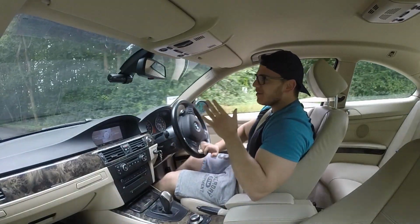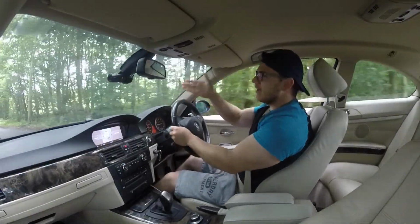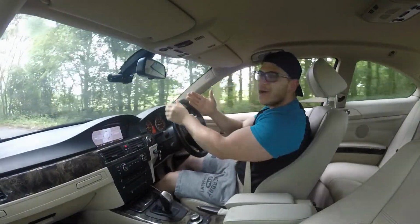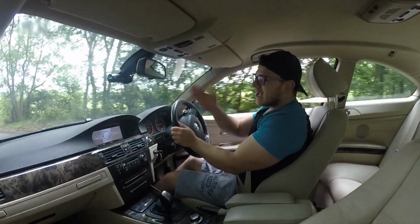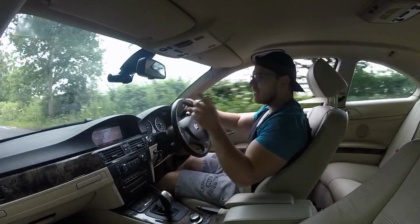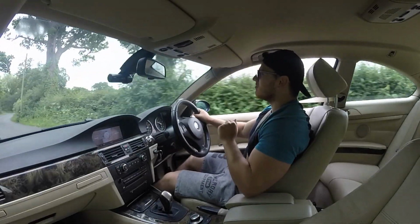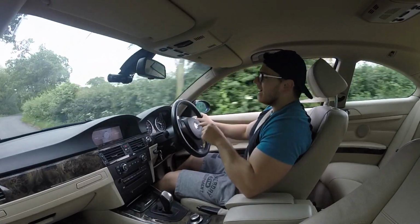Of course I have to be careful because there's lots of bends and twists where you can't see far in advance. So obviously you don't want to go around the corner fast when there's upcoming cars coming as well. But it's still fun, I love it. And the power, trust me guys, this car is fast.